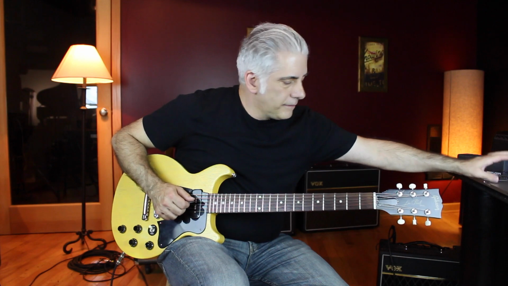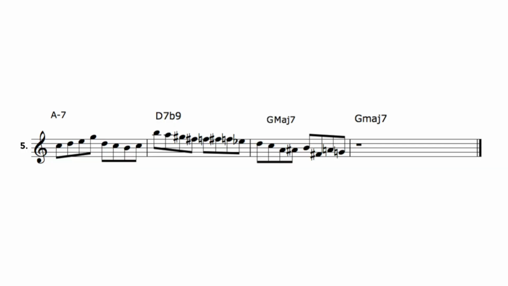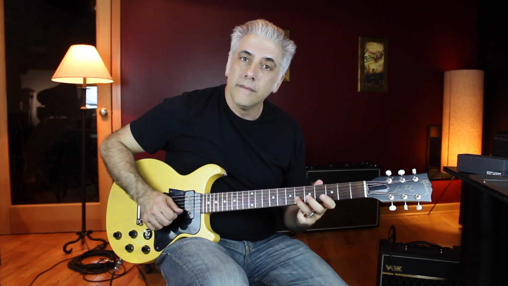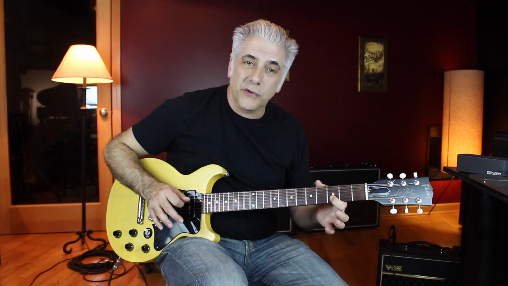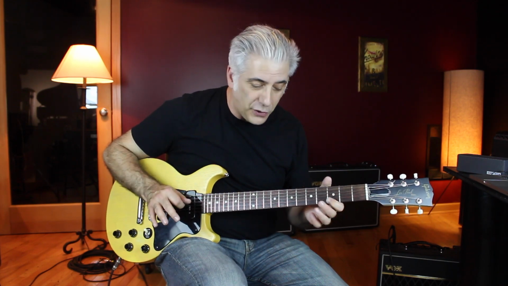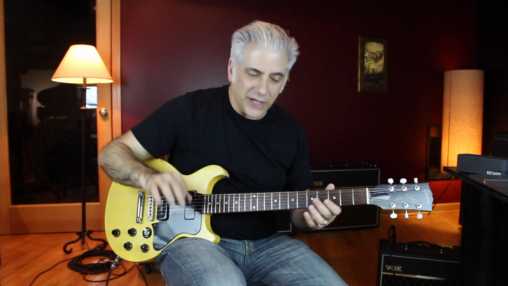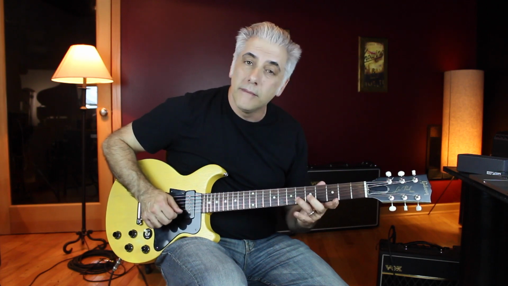Do it again. Once again, I did an upper neighbor tone in there to delay the resolution so that I could resolve onto the 5th instead of the 3rd. The line before this went straight down the scale. This time I used an upper neighbor tone somewhere in the middle of the scale so that I would resolve to the 5th. It just delayed the resolution.